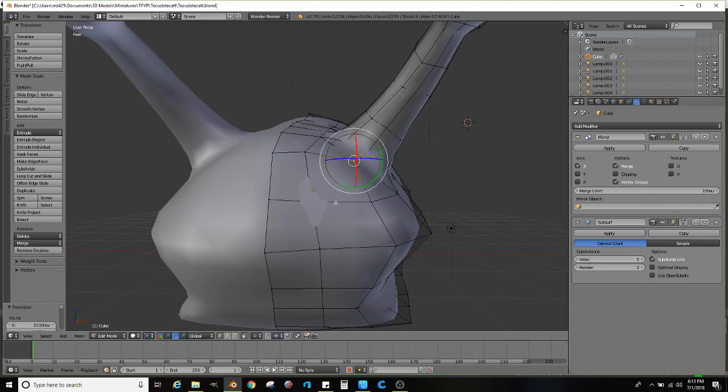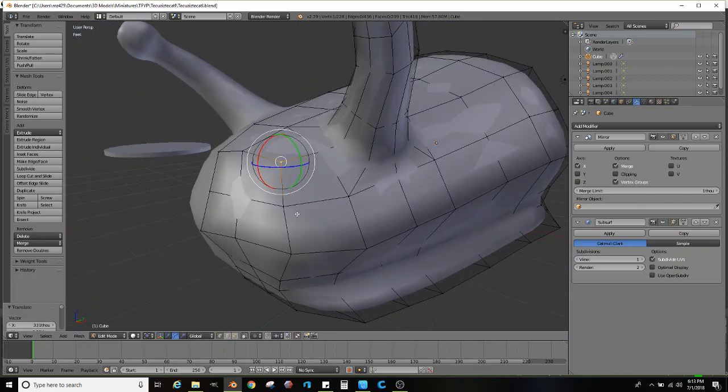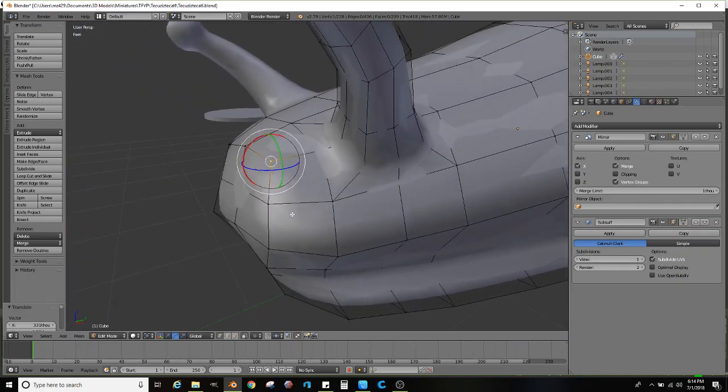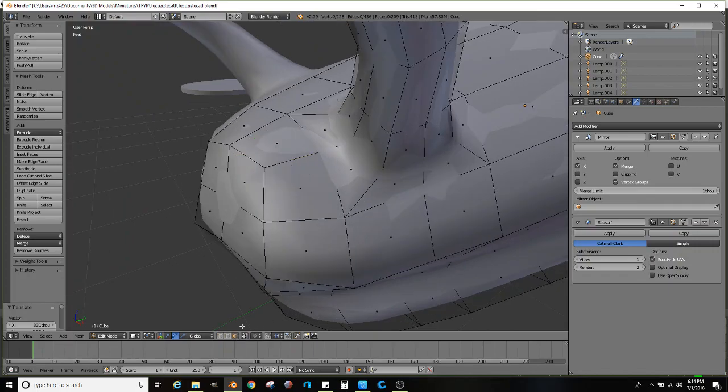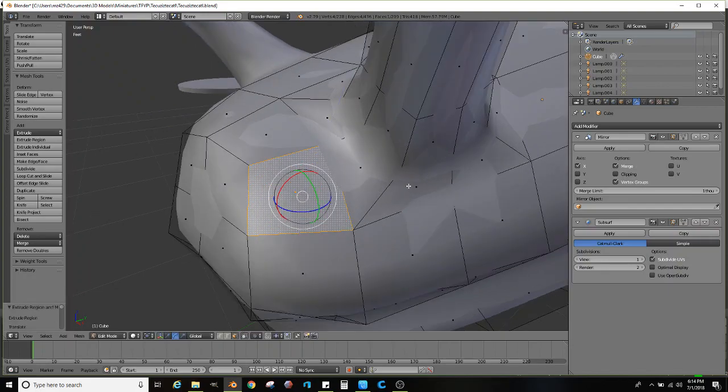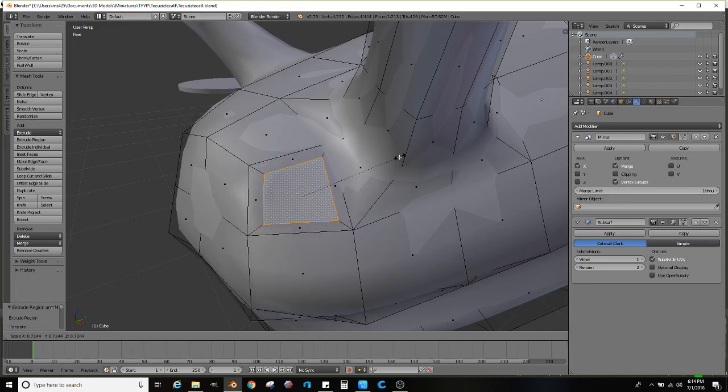I don't want to use too much geometry for something like that. So I'm going to show you a little trick. I'm going to grab this face right here, and I'm going to subdivide this face. First I'm going to extrude it. Oops. Extrude, and then squeeze down just a little bit. So I press E and then I press the S key immediately. Now I'm going to subdivide this face like that.